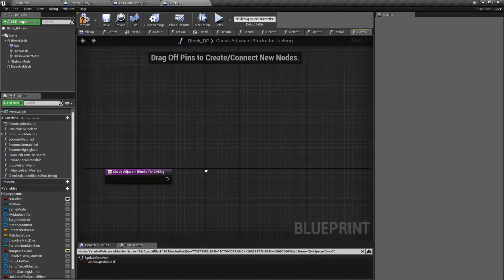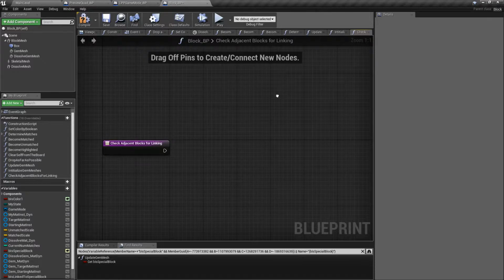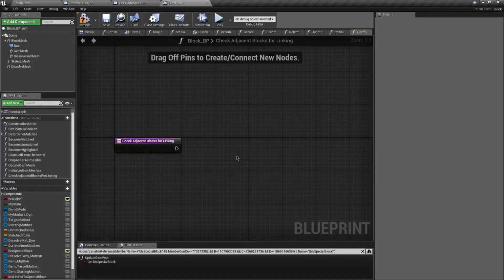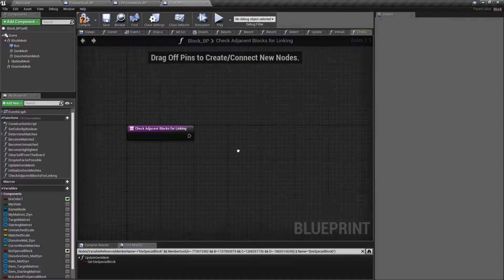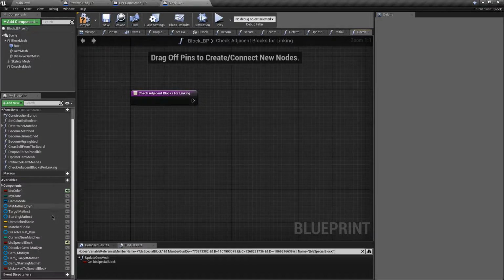And so eventually the recursive base case is that none of our neighbors are unlinked same color blocks, and then we'll stop calling this function again. Eventually all the calls will return and we'll continue on with the game. So hopefully that makes sense, and hopefully it's going to work. We'll see.